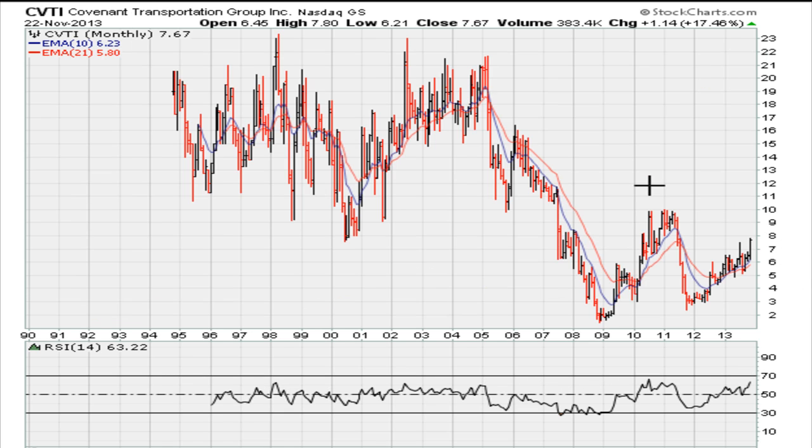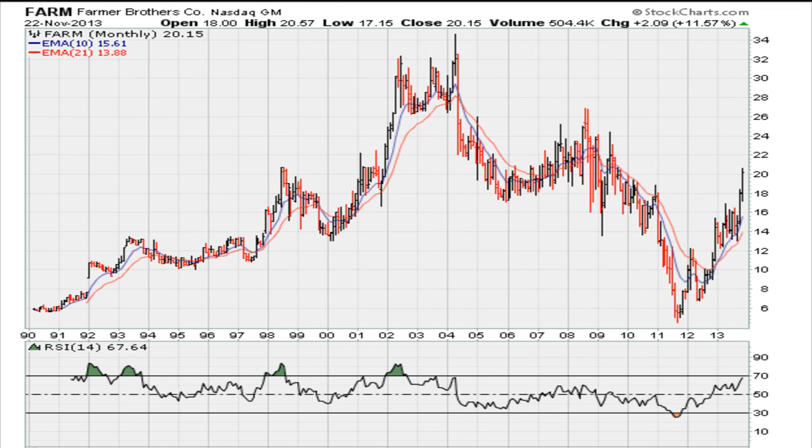Let's move on to the next idea here, or just another stock. Now here's an example of a stock that you want to avoid. It's just a random stock I picked. This is the stock's history going back to the 90s. Take a look at this action. This is not what you want to see. And while the market has been doing well over the last couple of years, with markets trading at all-time highs, take a look at what this stock is doing. Not the most aggressive, so I would not even think of buying a stock like this, because the history of the stock is not there to tell me that it can ever do well.